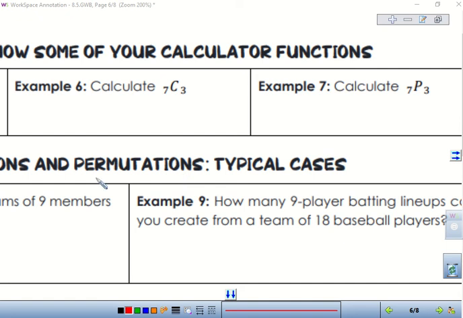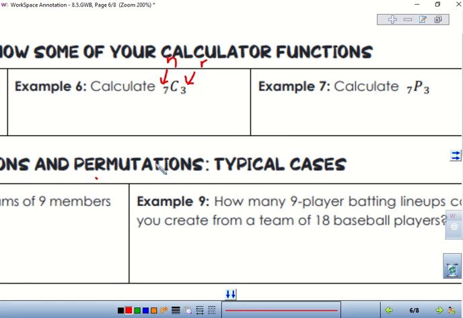Could you re-explain that? Yeah, so you have 7 items, whatever it is. We don't know the situation behind this. And you're choosing 3 of them, and we don't care about the order. How many ways can we do that? That's what this really is just saying. I'm just trying to explain what it means.